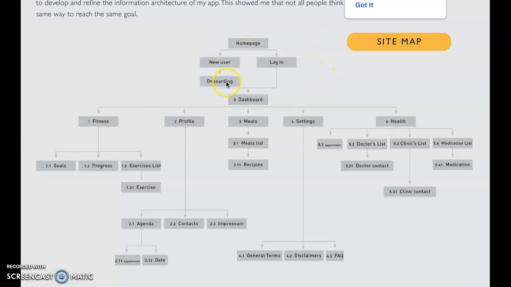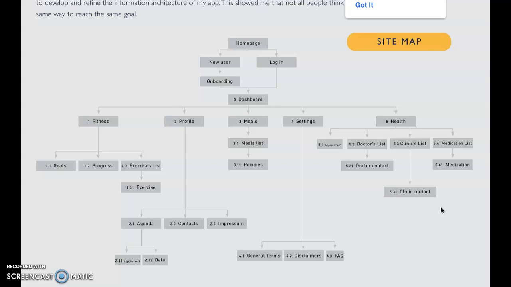With the new user, you have the onboarding, and then we come to the dashboard, the home of the app. From the dashboard, you could find fitness, profile, meals, and health. Settings we decided to put in another menu, but also being part of the main one. And of course, for each one, you could go to different features that the app would have.